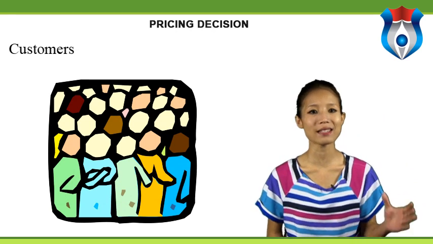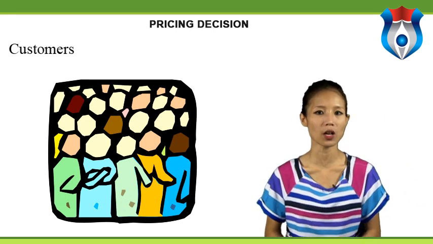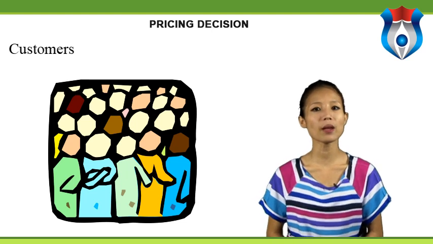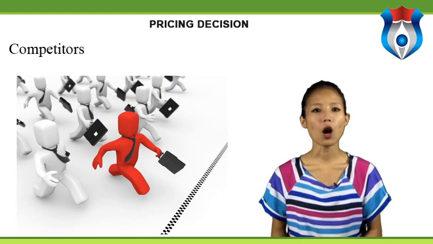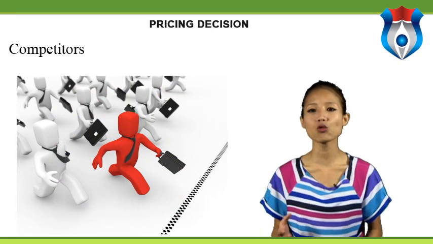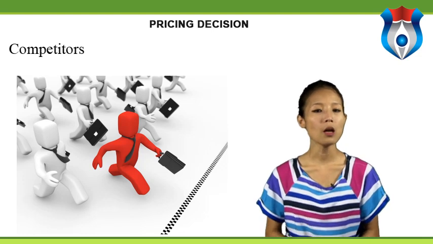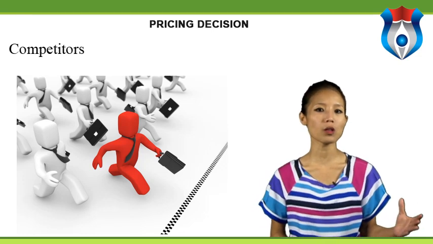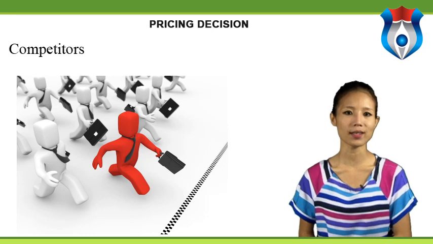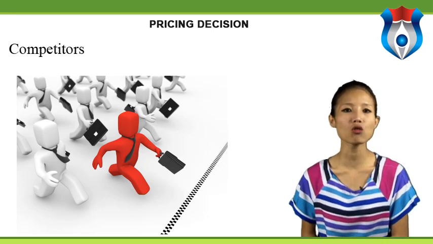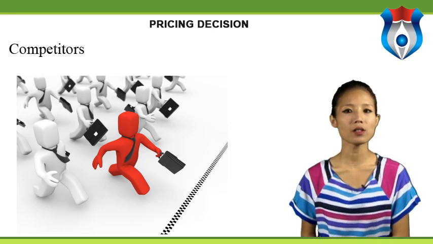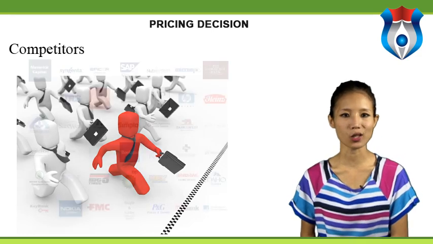Companies must always examine pricing decisions through the eyes of their customer. Too high a price may cause customers to reject a company's product. Competitors. Competitors influence prices through their action. Alternative or substitute products of a competitor may affect demand and force a business to lower its prices. Fluctuation in the exchange rates of different countries' currency also affects pricing decisions.